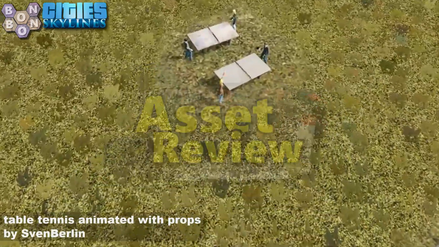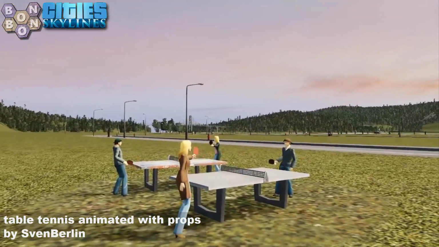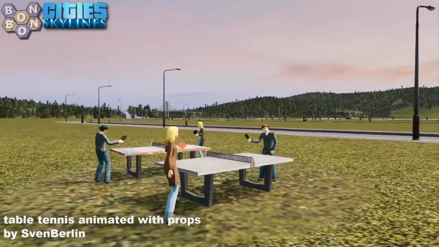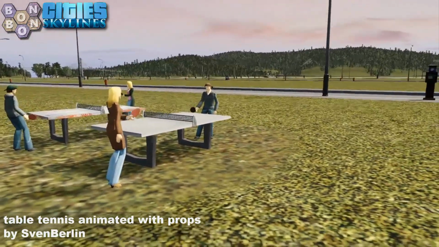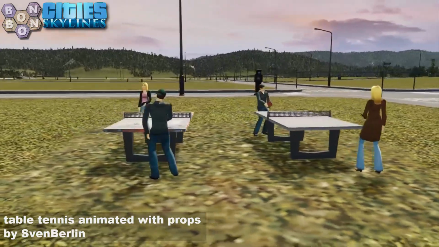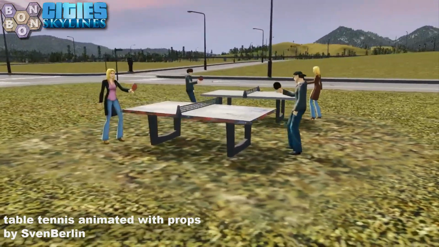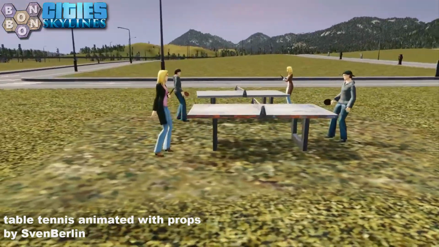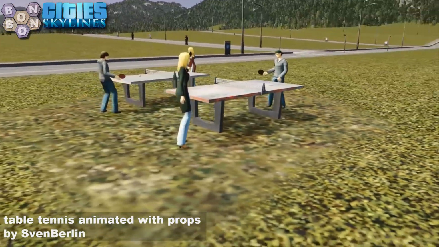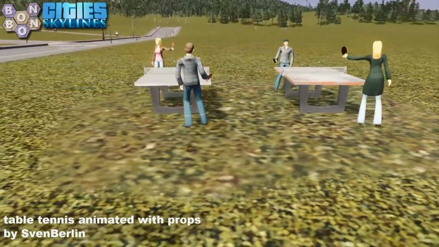Less so now. But one person who is a winner is SvenBerlin with their animated assets. I believe this is from models that were originally uploaded by Ami Polizei. This is the table tennis animated with props. Props to you, Sven. Props to you. Now, I have actually got the game speed on pretty slow. We'll speed this up in a few moments' time so you can see them running at a realistic kind of speed. But in the meanwhile, factoids.